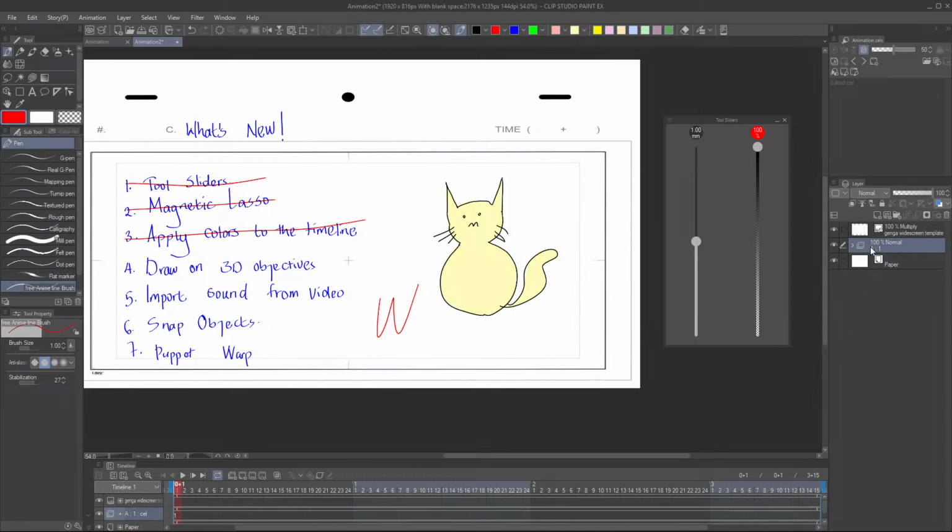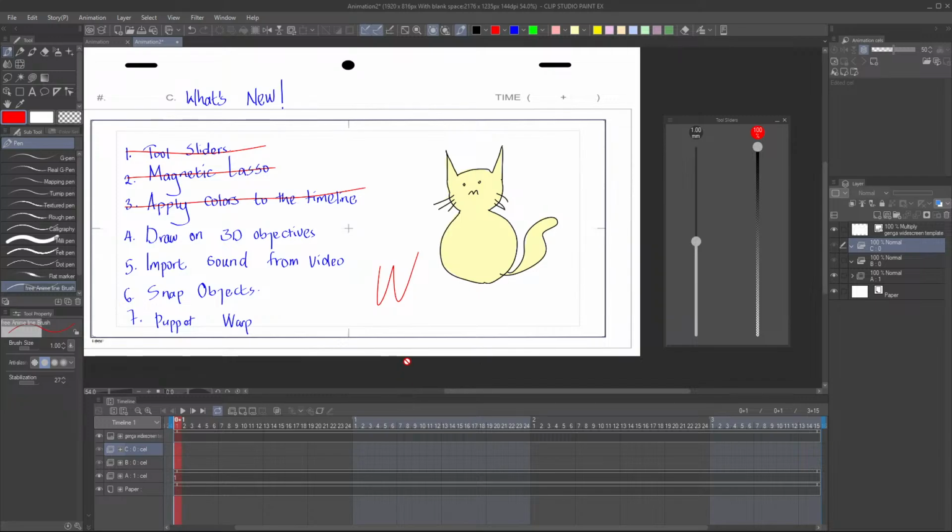Okay, all right. So for example, I have here A cell, B cell, and C cell. Okay, I can assign different colors on each cell, and it will show in the timeline too.